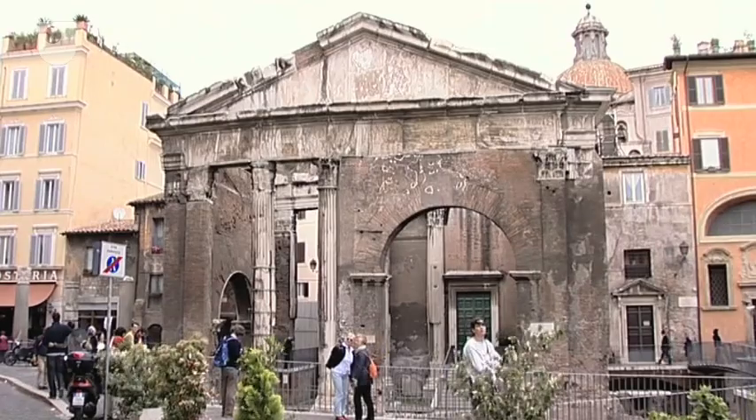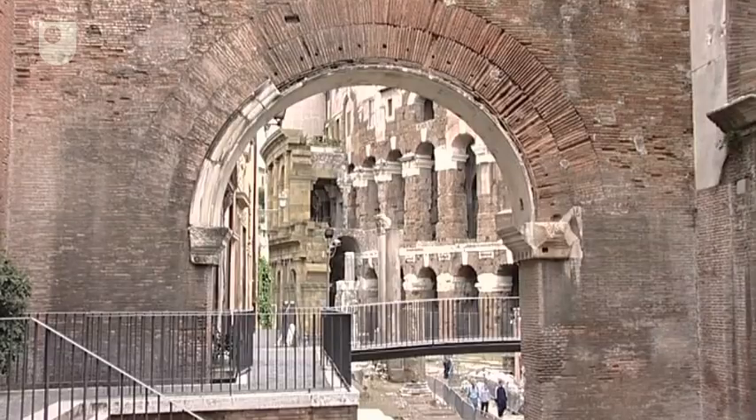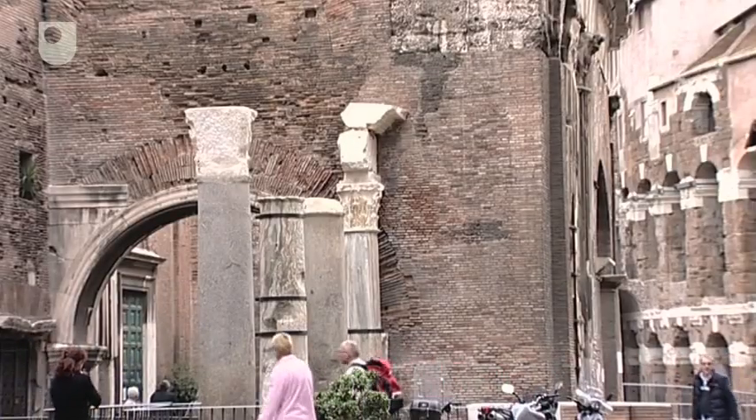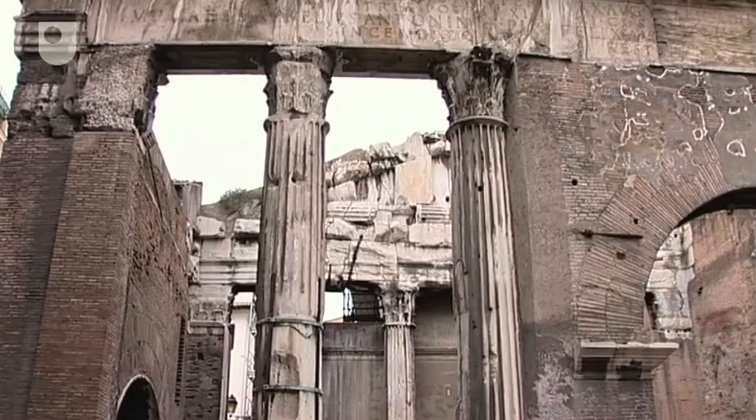The side walls of the gate were constructed of brick with a large single arch forming a side entrance. This side view makes it clear that the gateway had depth. The brick arch is finished with a marble edging. On the left-hand side, it is possible to discern the original function of the building.